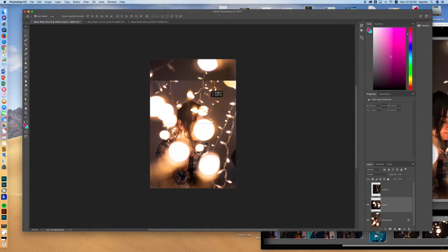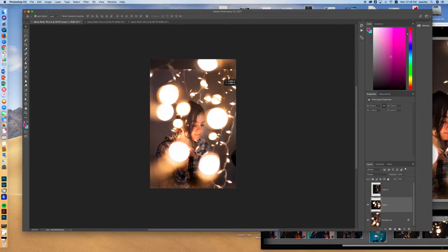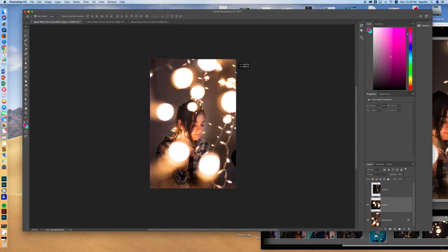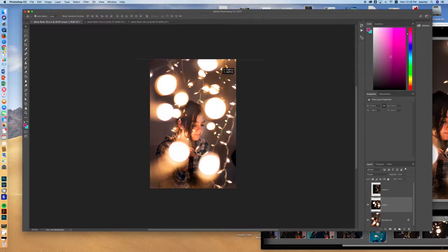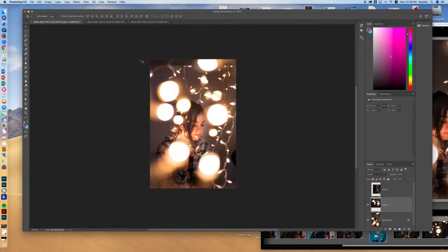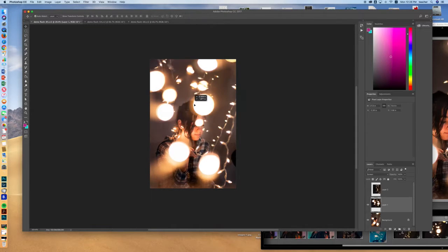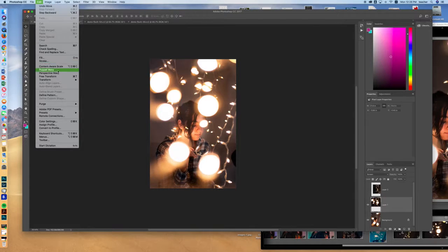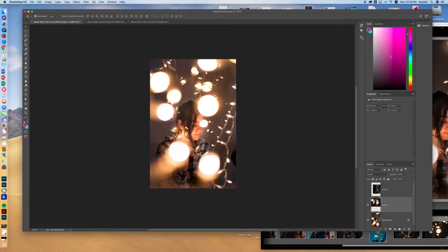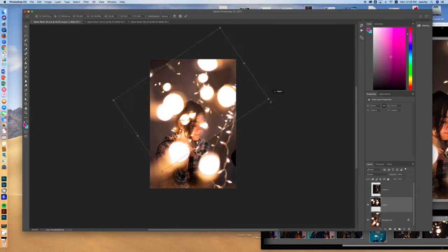And now if I move this layer around, I have a very different look. It's basically gotten rid of that dark background, and I have created it so just the lights remain. Then I can go to Edit, Transform, and Scale. The hotkey for that is Command T, and then it comes up with these little handles, and you can rotate these guys around. So maybe I want to play with this a little bit here.